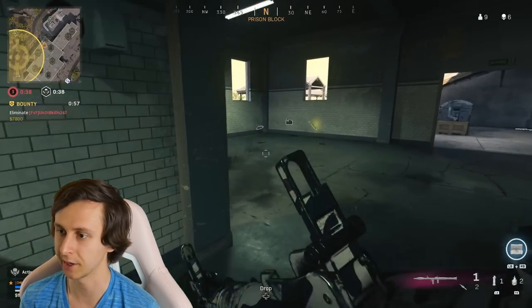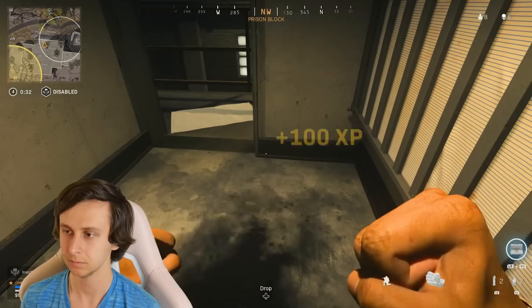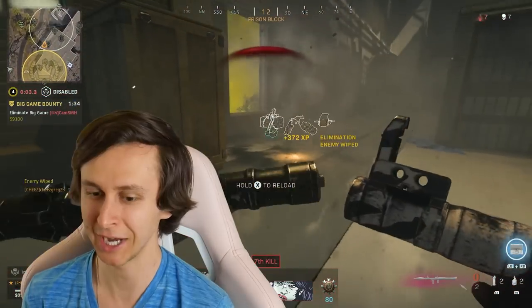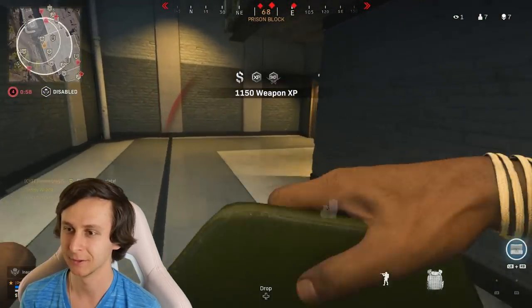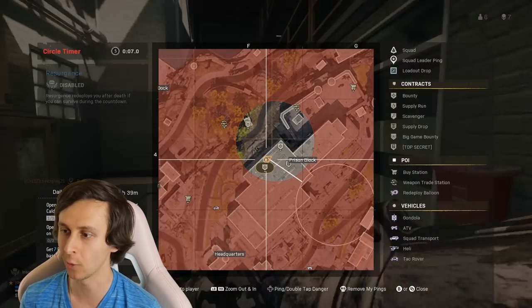Hey, I'm probably going to make my way to the second floor of prison. We can stay in here, and that might be the move to stay inside prison. Got him! Let's go! All right, back to my corner. Oh, I got an advance UAV from that? That was the big game bounty. Let's go. Well, at least I know where everyone's at. Oh, we can stay in prison.